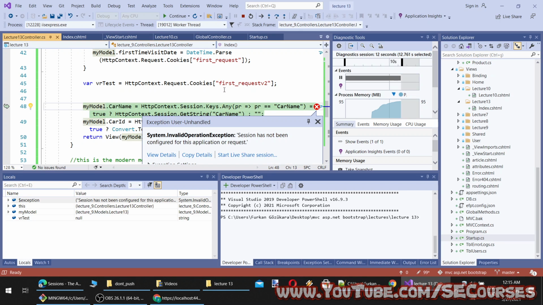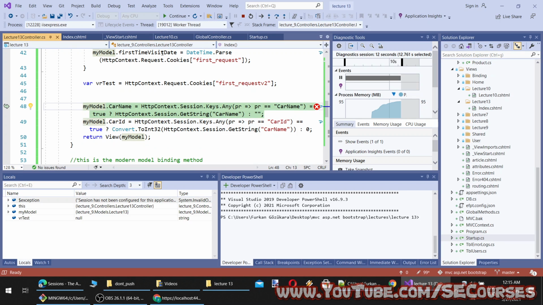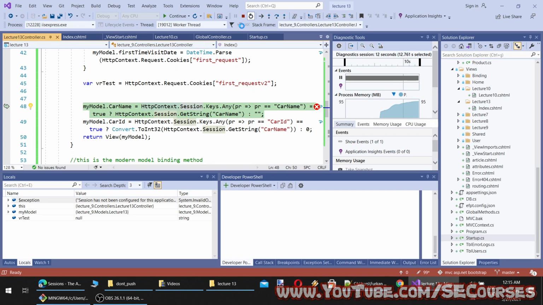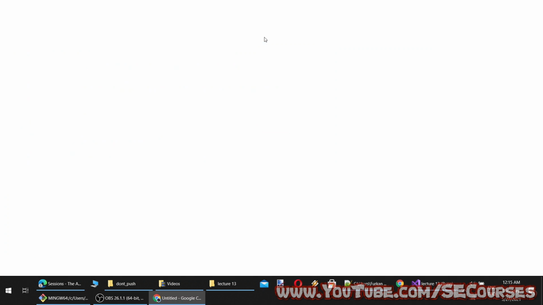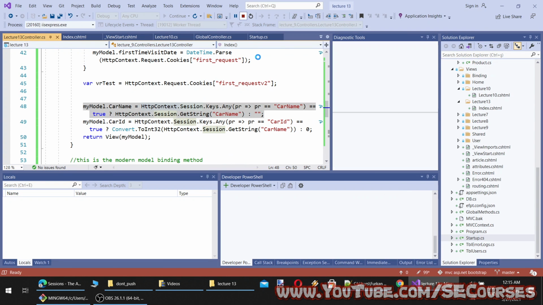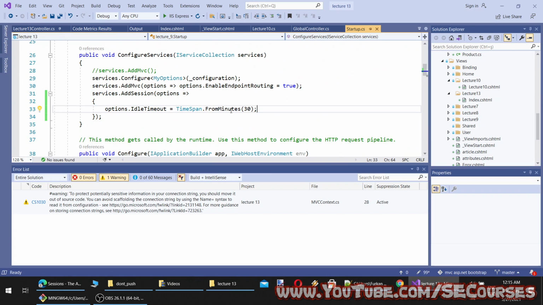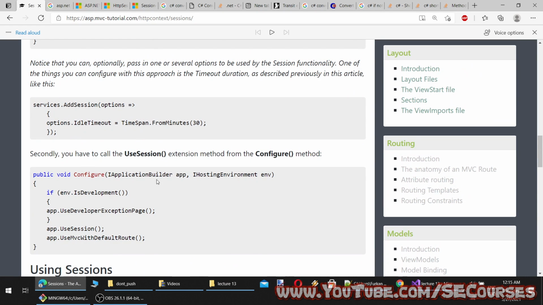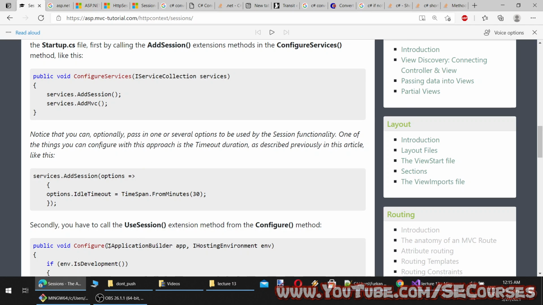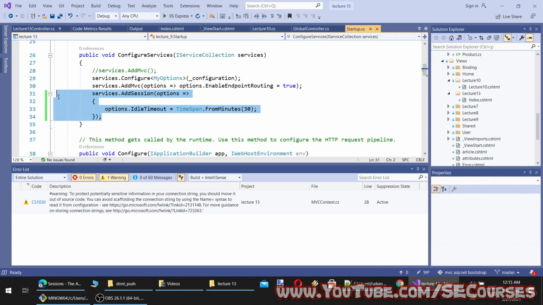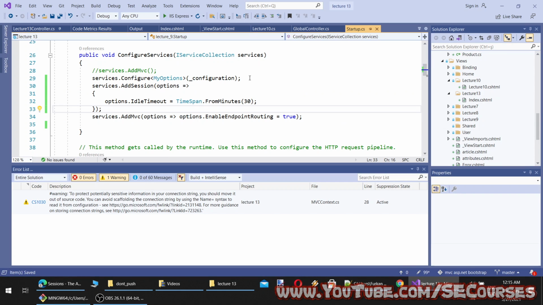Okay, why? Okay, it says that session is not modified. So by default, it is not setting the session. I think it is setting up the session at the first session. Oh, but that doesn't make sense. Let's check our startup. Did we set the use session? Yeah, we have used session. Okay, where services add session? Yeah, add session, then add MVC. Maybe we need to add session for MVC. I'm not sure, but that doesn't make sense either.